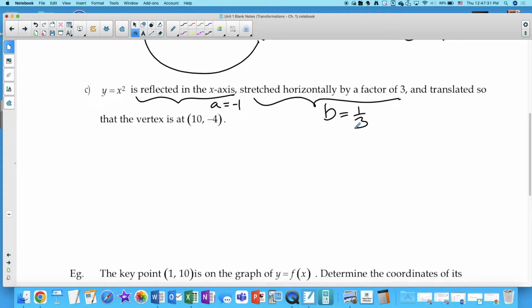And by the way, the point (0, 0) is going to stay (0, 0) after reflections and stretches are applied, right? Because if you're at the point (0, 0), you multiply that by, I don't know, 1/3 or negative 1, you're still at (0, 0). Okay, so that's a really good point to keep in mind when you are thinking about where the translation is happening. So what does this tell us about the translation? Where's this thing moving to? Right, down. Yeah, 10 right, 4 down. Okay, so this means h is 10 and k is negative 4.